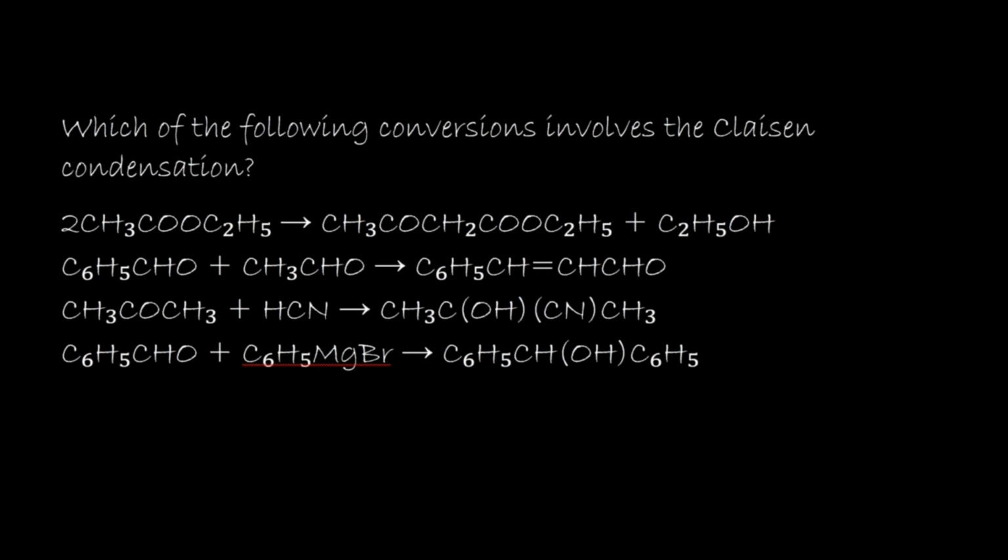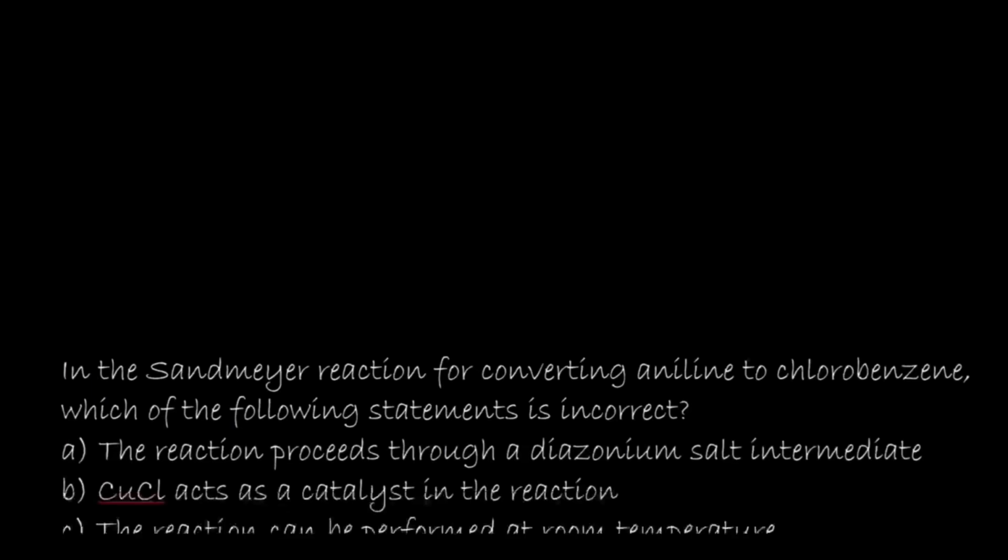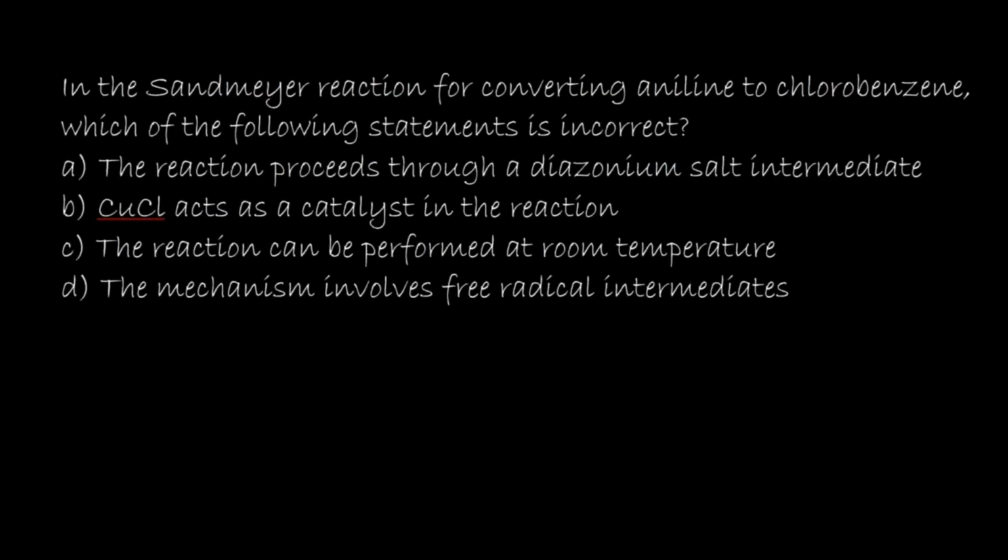Which of the following conversions involve Claisen condensation? So condensation is happening over here. Two moles of ester we just took. So just check for the options which can give you the condensation. Obviously, it is not option D, not option C. And what about option B, that is cross-aldol condensation? So it is not our answer. And option A, Claisen condensation, which will give you ketoesters with alcohol.